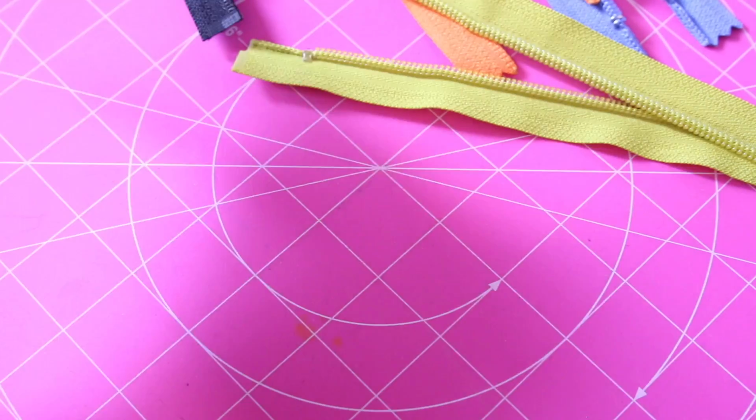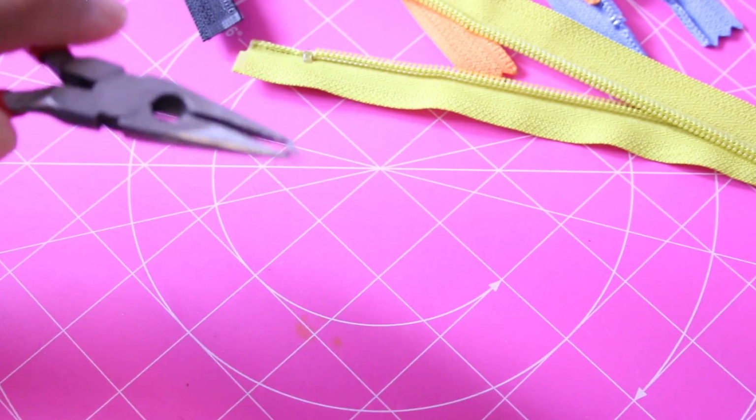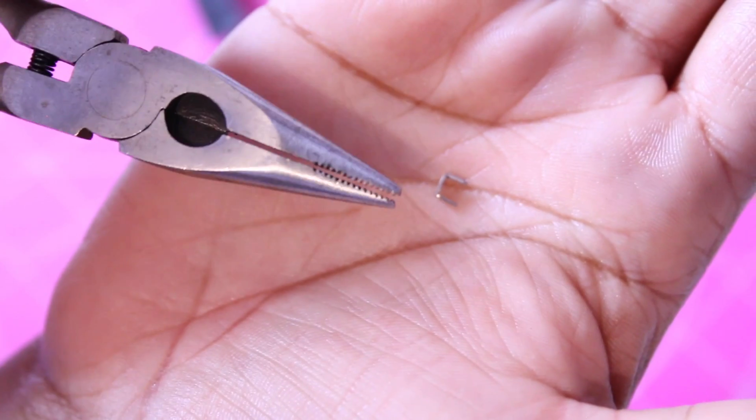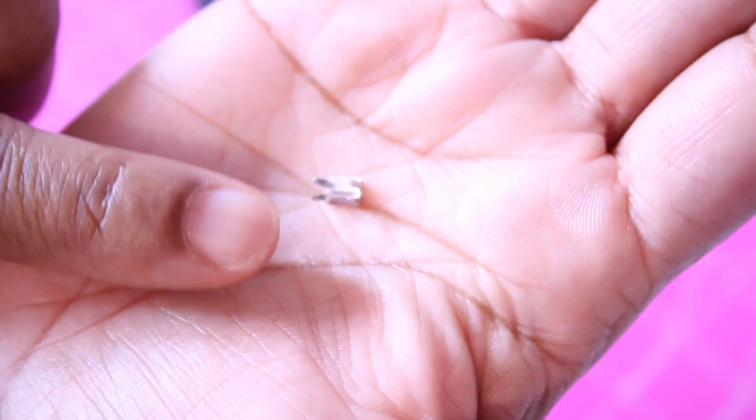Let's see if I can show you a little better. It has 3 prongs on it. And then this is your bottom stop. It has 4 prongs. So I'll lift it up. You can see 4 prongs.